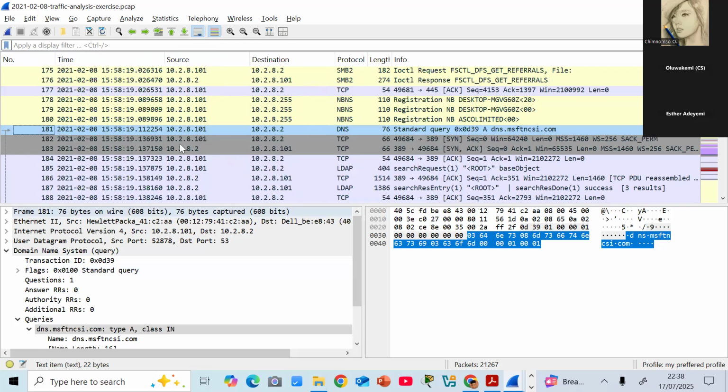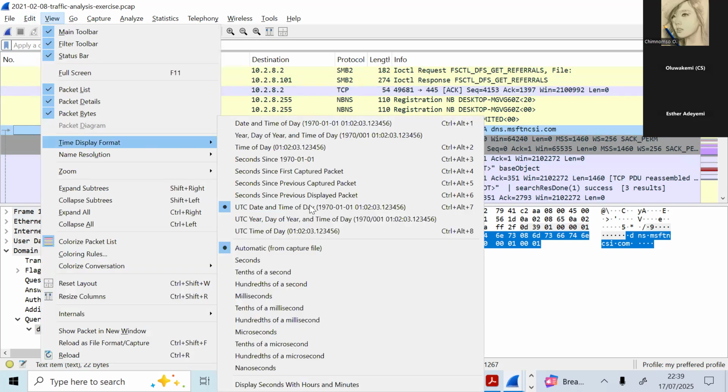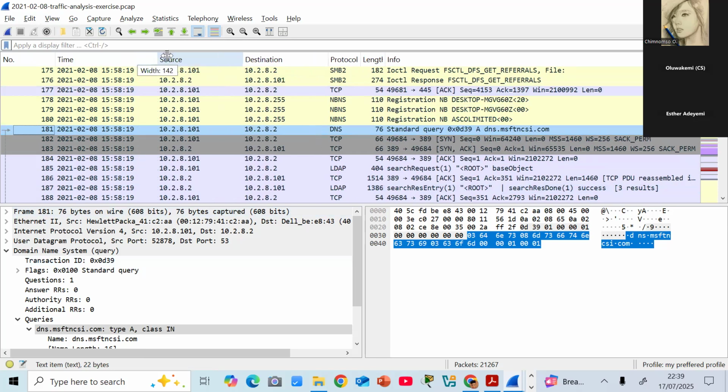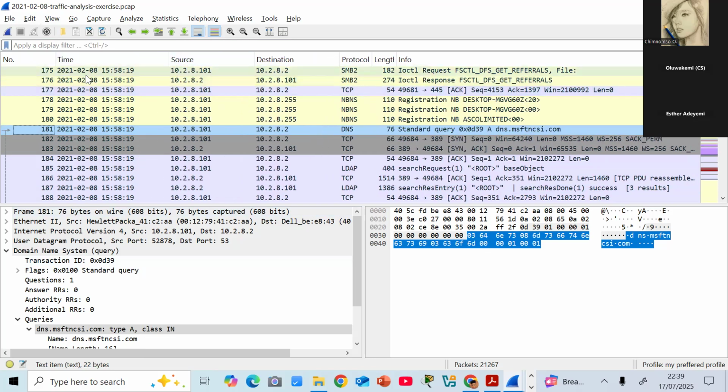You understand? Can you see now we've changed it? Let's put in seconds. And this way, it has given you the date, the time it was taken. The first packet was captured 15:58, 19 seconds.